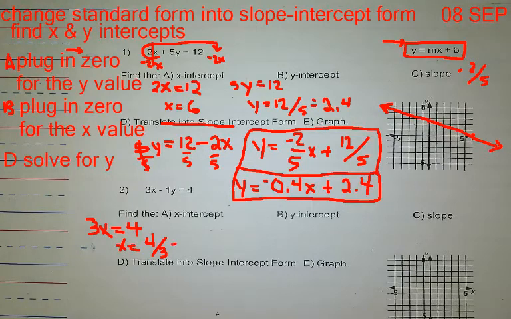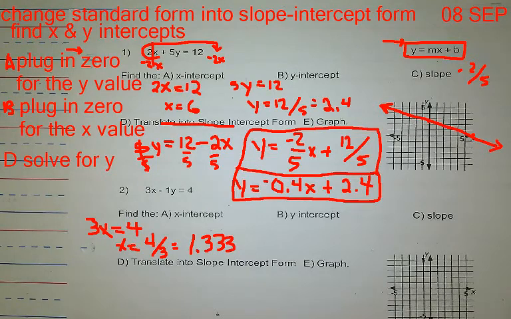And like I said before, if you really want decimals, this is a decimal that goes on and on forever. So you cannot stop at one decimal place. 1.3 is 3/10. That is not what we want. So you have to show me that you understand. You can put a bar over it. That goes forever and ever. So 1.333 is right about there.